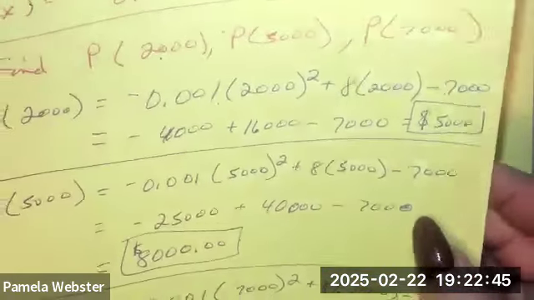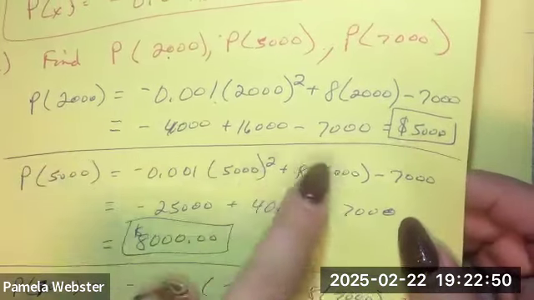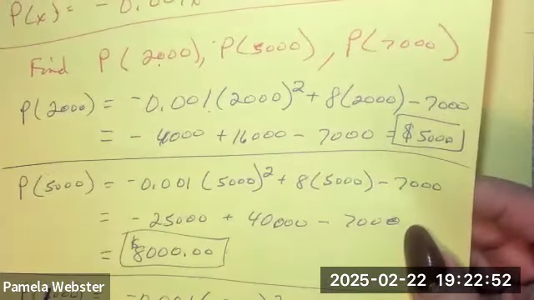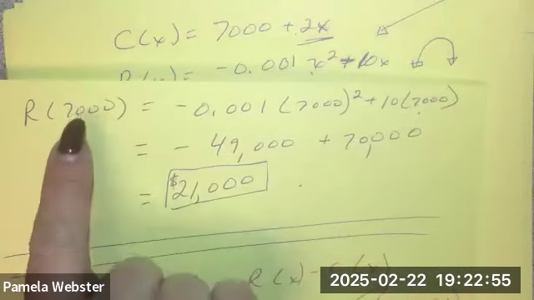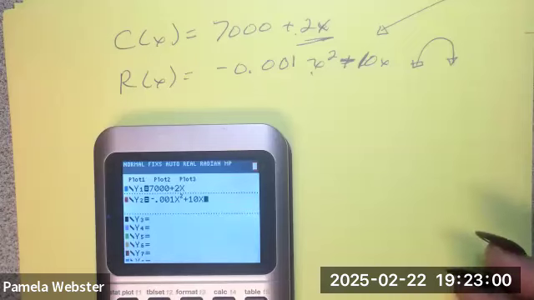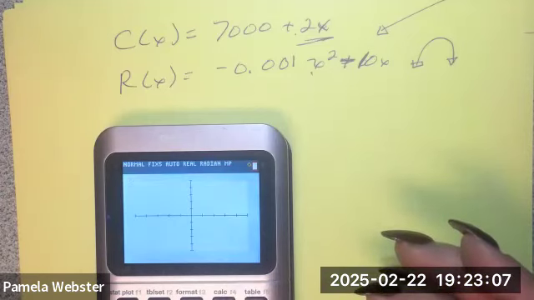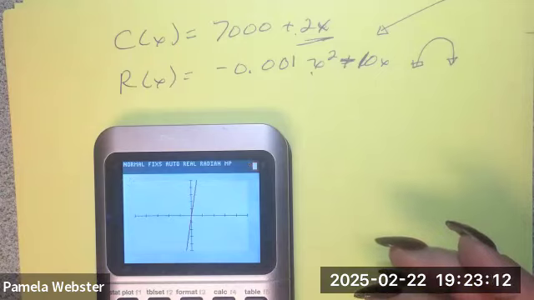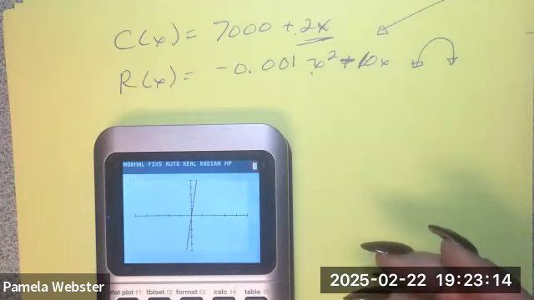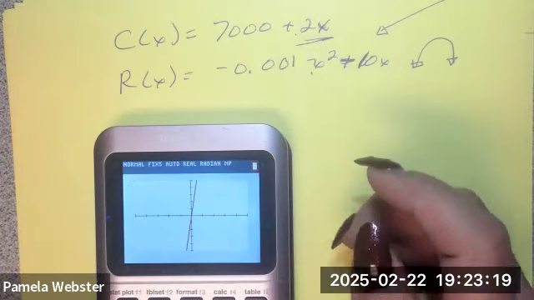So we plugged in the number 2,000 for the profit function. We got back 5,000. In the revenue function, we plugged in 7,000. We got back 21,000. So these are a lot bigger than negative 10 to positive 10, right? So when I push graph here, I expect to not see much. And indeed, it doesn't even look like anything. Oh, we got a part of the straight line going on here. Or, oh, it's probably part of the parabola, actually. Because where does this straight line cross? Way up here at 7,000, right?